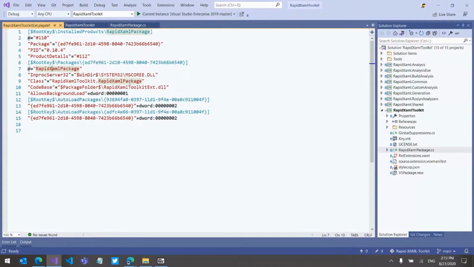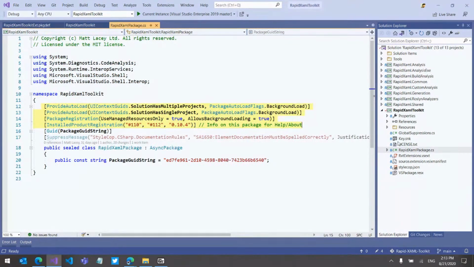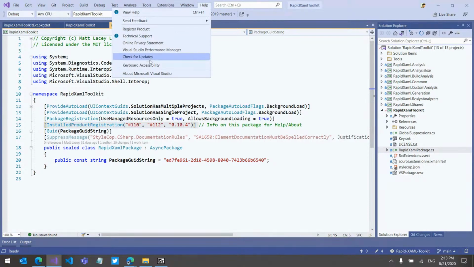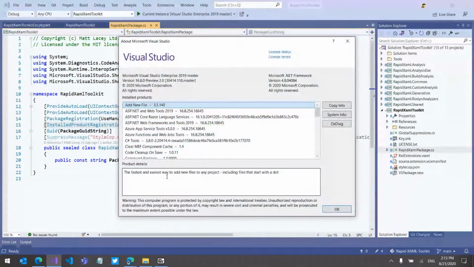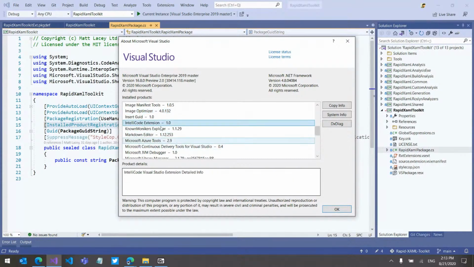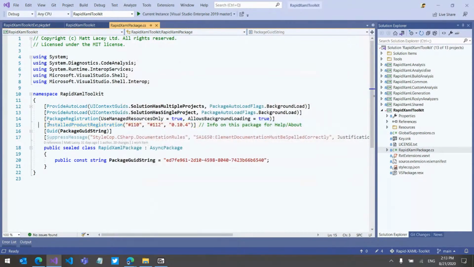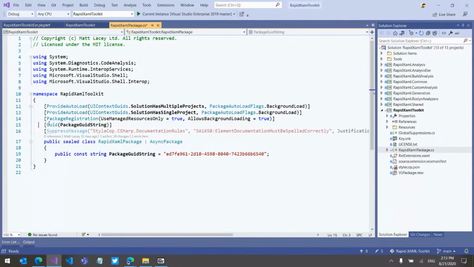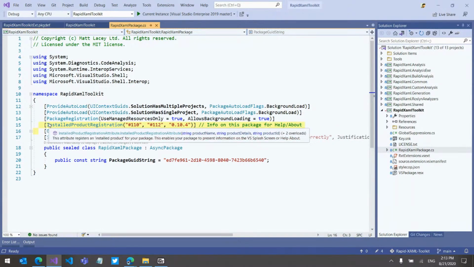And that basically goes into the registry. So the only thing that this particular thing is doing is that it's auto-loading and it's registering the product up into the Help About. So up into this list right here. That means if you install the extension, you can now find it here. Without this particular line, you would not be able to see that. It wouldn't go up there.